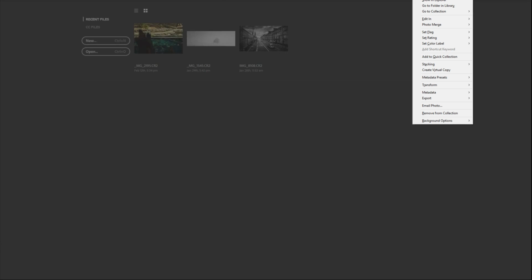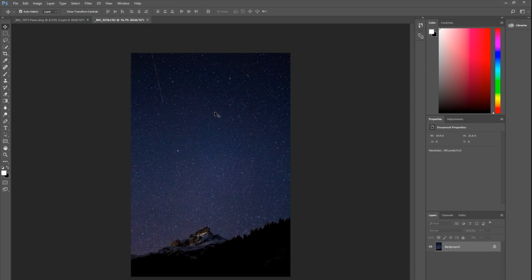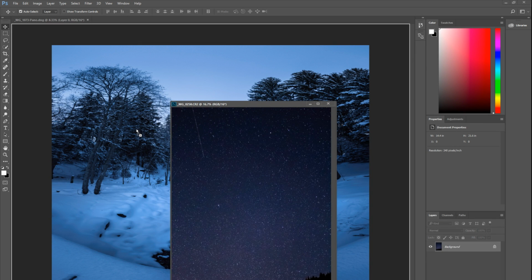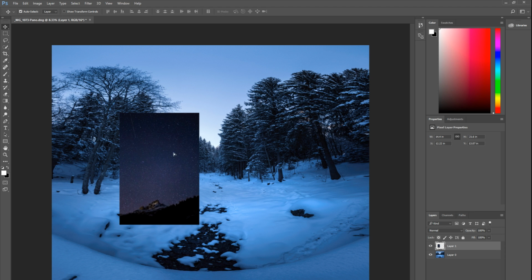And as soon as you have made any adjustments to your picture within Photoshop, you can save it and it will re-import as an extra picture into Lightroom. Alright, so I'm here in Photoshop with my full resolution file. I also got another picture of just stars mainly, and this I took in another mountain village at like 5 AM. It was minus 18 degrees outside, but what I want to do now is of course take this picture and put it in the same Photoshop file. So I'm just gonna drag that over and minus the other one for now.